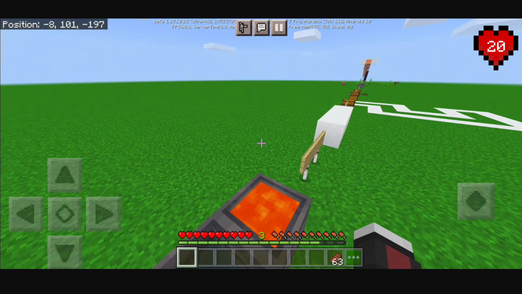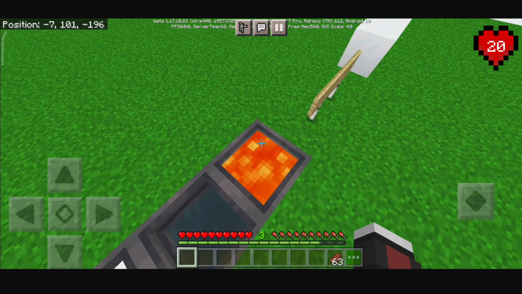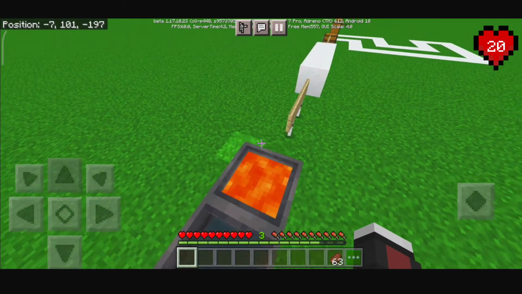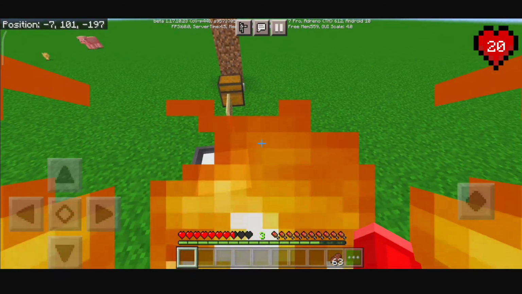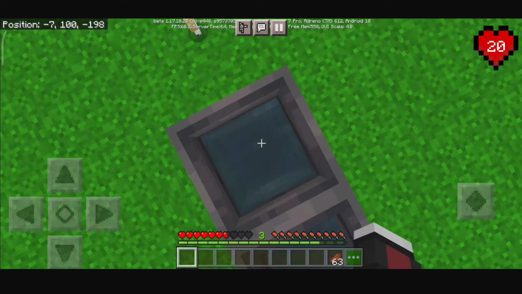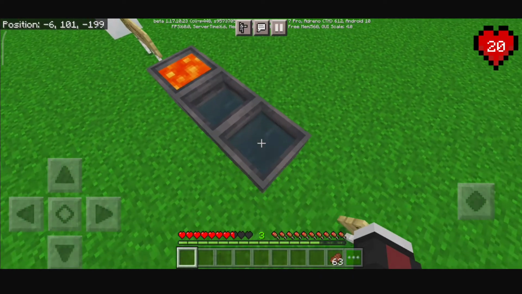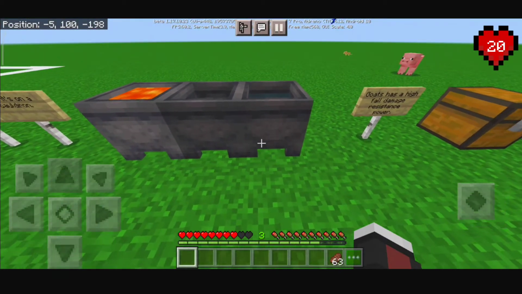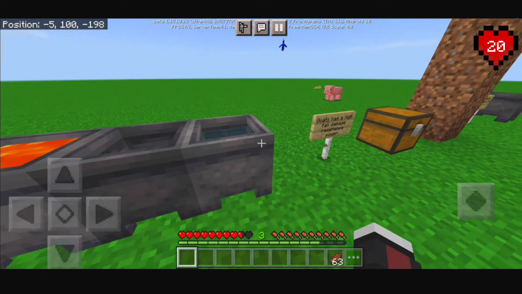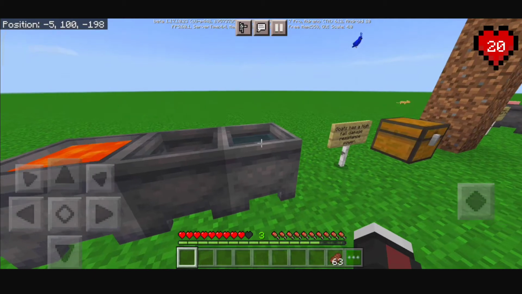Okay, so now I will dip myself into the lava again, and then I'm gonna get myself into the powder snow in the cauldron. Okay, so I have caught myself on fire. Now if I dip myself in the powder snow, as you can see, the powder snow has turned into water and the fire is gone over me. So yeah, the powder snow will actually turn into water after you go inside the cauldron when you are on fire.